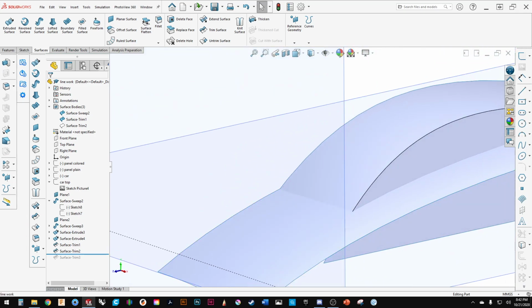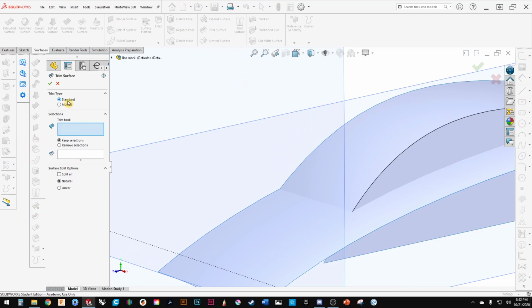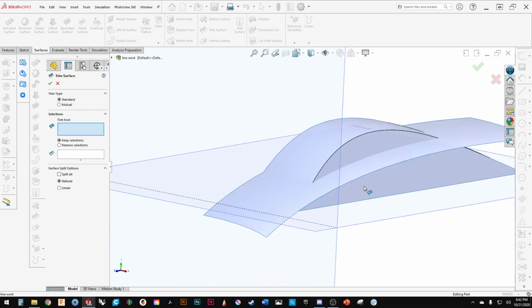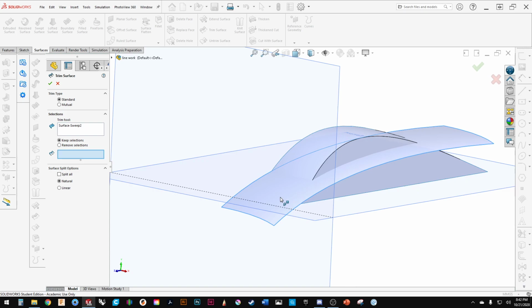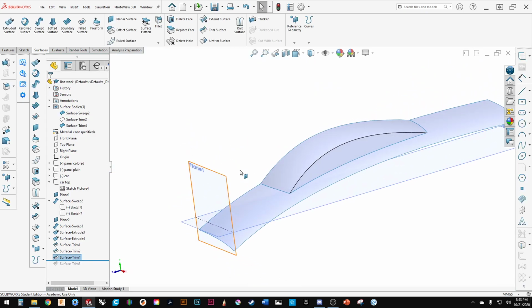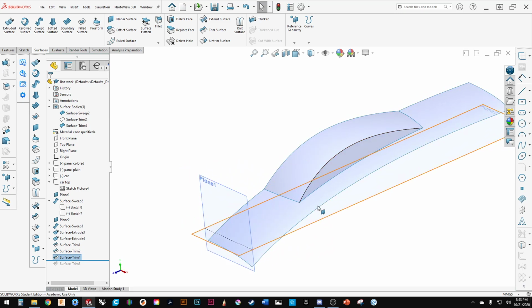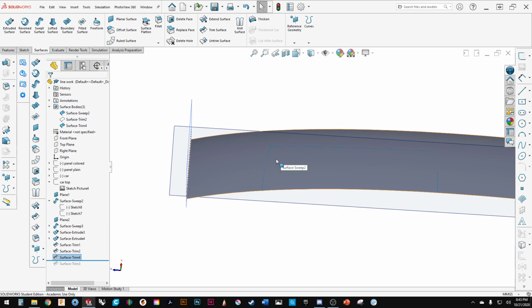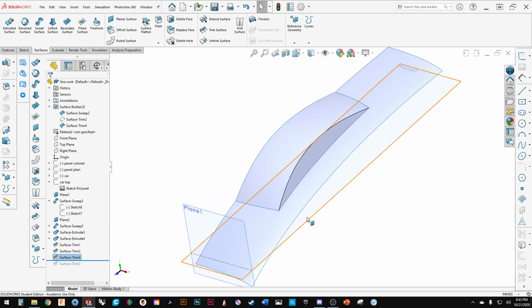So when in doubt, try it a different way. So we're going to use this trim tool. So what I'm doing now is I'm just kind of taking multiple steps. So what I'm going to do next is this part still has that surface. So instead of doing it all in one by doing the mutual, I'm doing it in two steps. As long as these edges are touching this surface, I can then do another trim command.